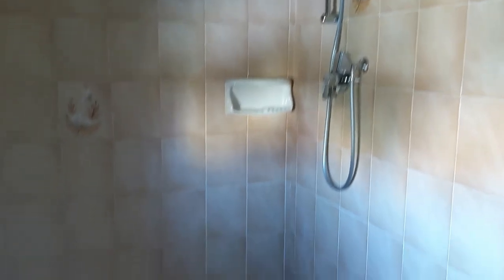Another interesting thing about our upstairs bathroom is that we have 2 of them. Now you'll find this to be quite fascinating. There is a sink in the second one as well, and a standing shower. But noticeably what is missing is a toilet. I'm not sure if that would be considered a half bathroom or a quarter bathroom in the States.